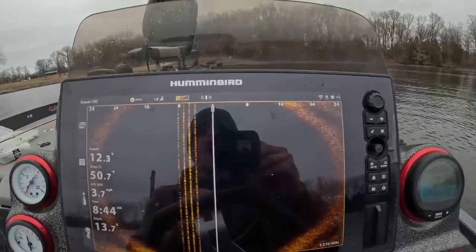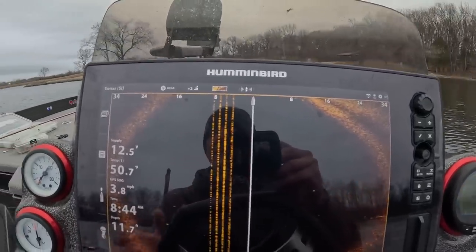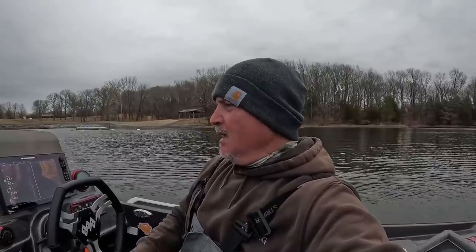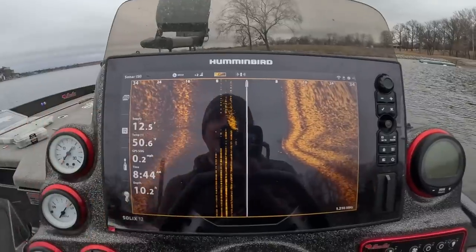That is a Solix and that was really good. It's early in the morning right now and we've got great conditions — high wind keeping a lot of boaters off and it's overcast, which is perfect for catching tons of fish. In terms of the Solix versus the Helix: the biggest deal is that the Solix is a touchscreen monitor and it's going to take a lot more energy to power it. The Helix takes a lot less power, which is an advantage.